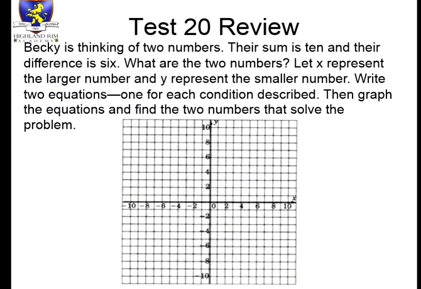Okay, now let's look at this one. We're going to do this problem in a couple different ways. We have Becky thinking of two numbers. Their sum is 10 and their difference is 6. What are the two numbers? So let x represent the larger number, y represent the smaller number. Write two equations, one for each condition described, and then graph the equations and find the two numbers to solve the problem.